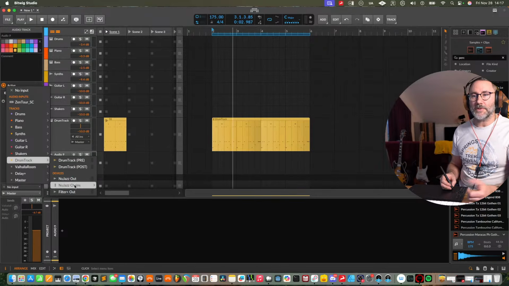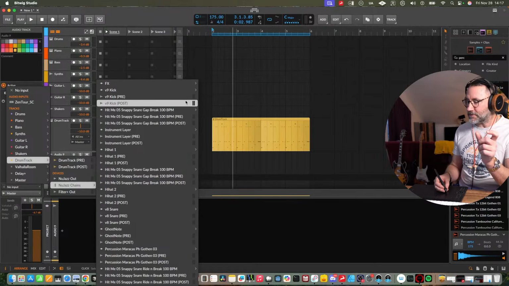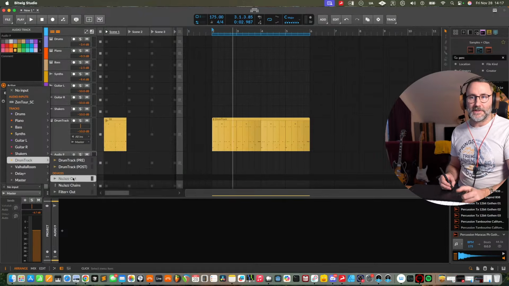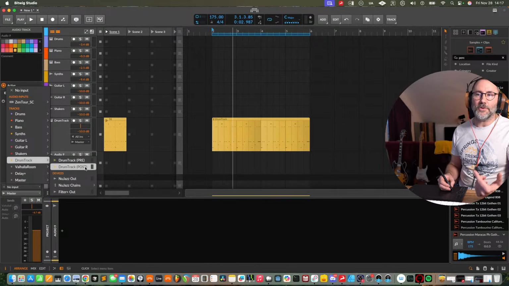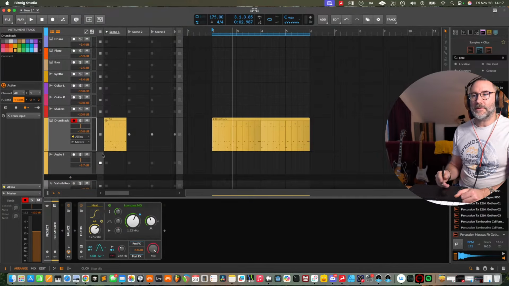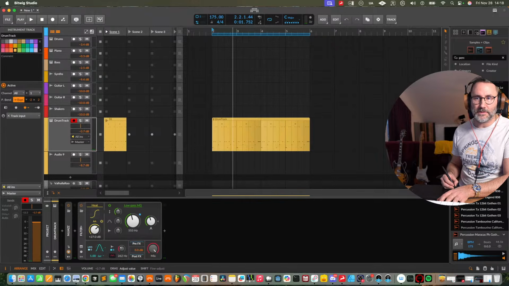And here you have multiple ways of selecting just single chains, just output from one of the single slots within the drum machine. We can select the output. We can select the filter output if we want to have the filter signal, or we can just select the drum track pre or post the volume or the fader. So let's select post so we get the actual output of that track. You can see it's set to minus 12 dB, but we're going to increase it so it's at around 0 dB, just below. And we're going to record that.